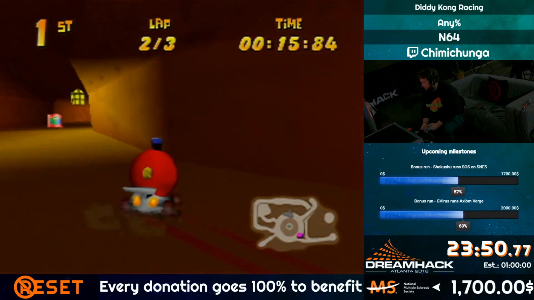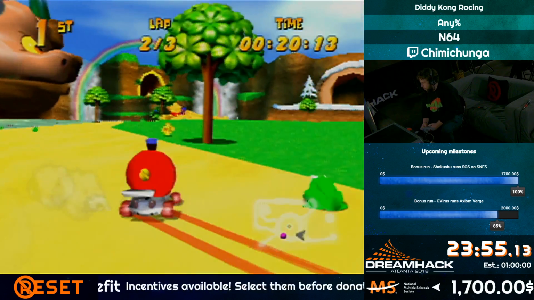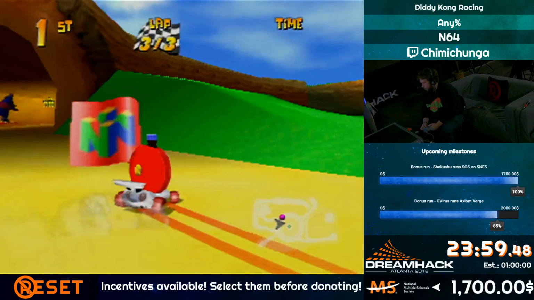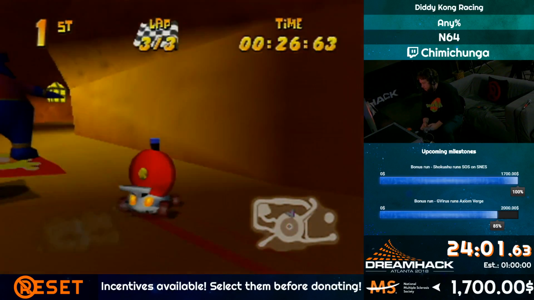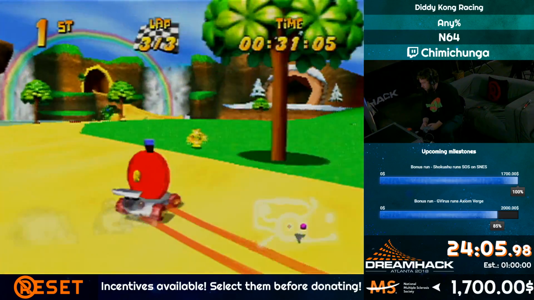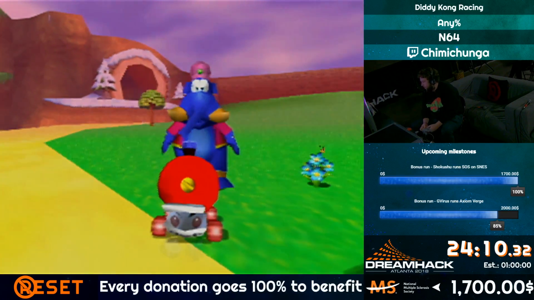It's one of my favorite races. It's just a big circle. I'm gonna lap this loser. T-posing on the carpet. Okay, I'm gonna win. Get the balloon. Hello, bye-bye for now.